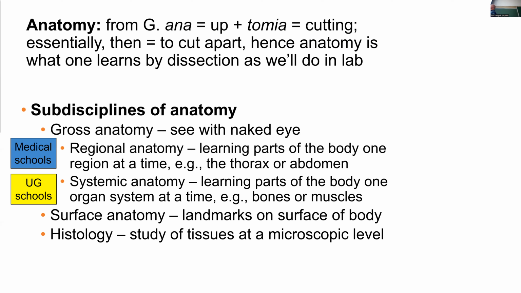We can also think about surface anatomy. So that's when we use landmarks on the surface of the body to identify underlying structures. We'll do a little bit of that, but in all honesty, not too much. And then I hinted at histology a little bit, and we will start off our second lab looking at cells and tissues under microscopes and identifying the different cell types and tissue types based on the structure of the cells. And we'll do that a little bit at the beginning of the class. And we'll come back to it here and there throughout the semester, but not too much. Let me pause there, see what questions you have.